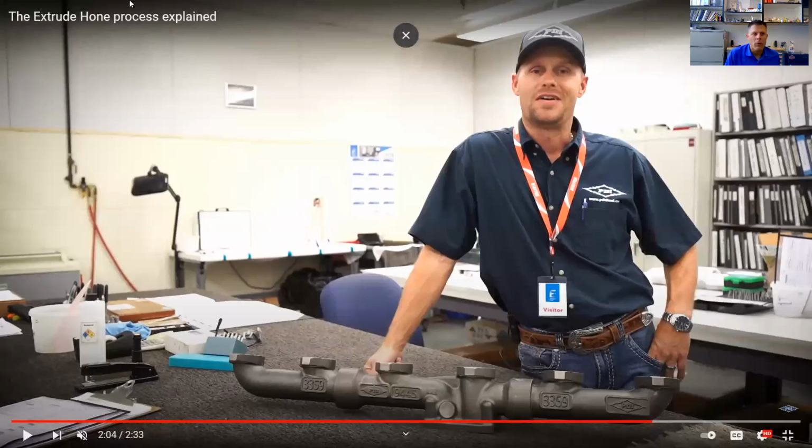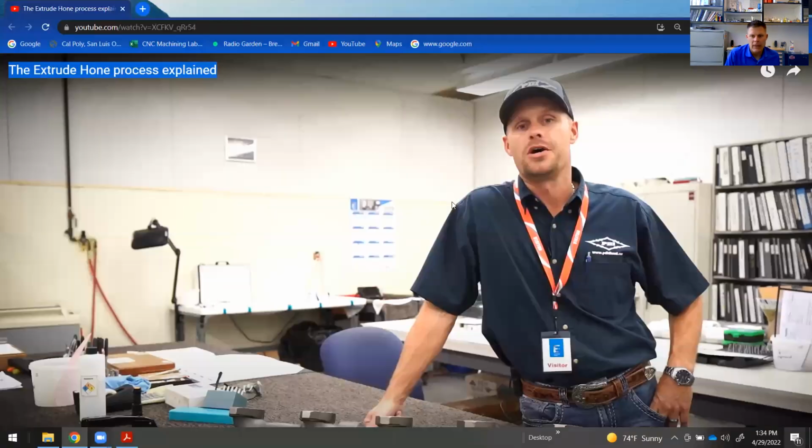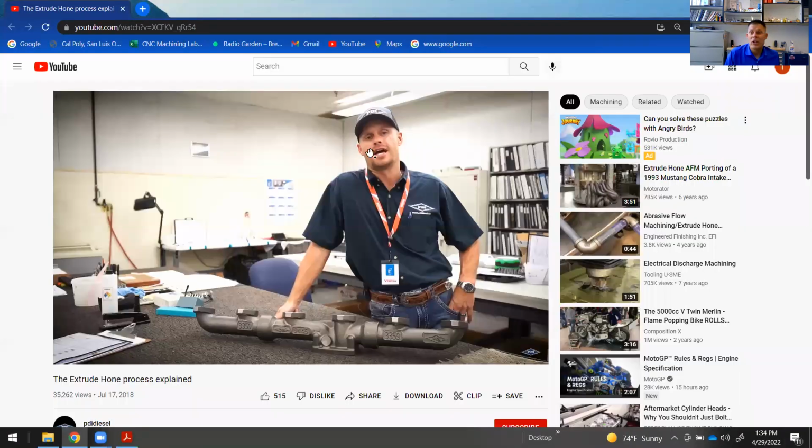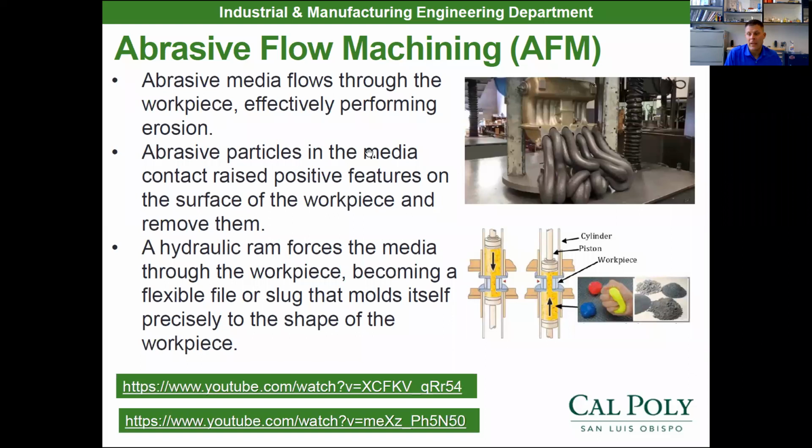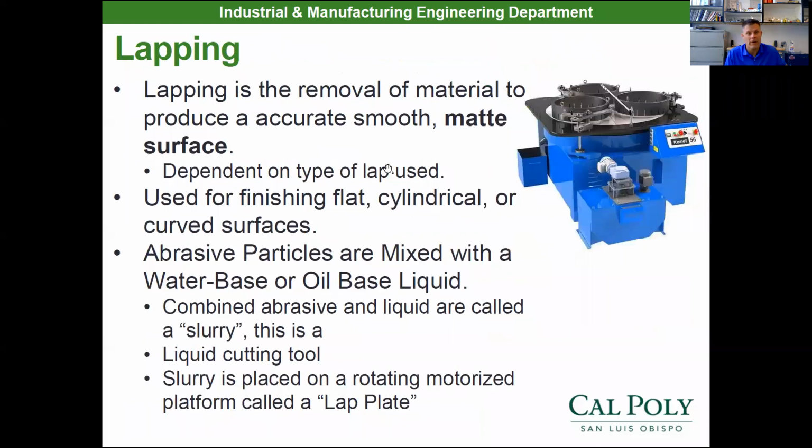What they have is a profilometer there. That's what they're checking that thing with. A profilometer just checks the surface finish or surface roughness, so they can make sure they got the required surface finish or roughness that the design requires.